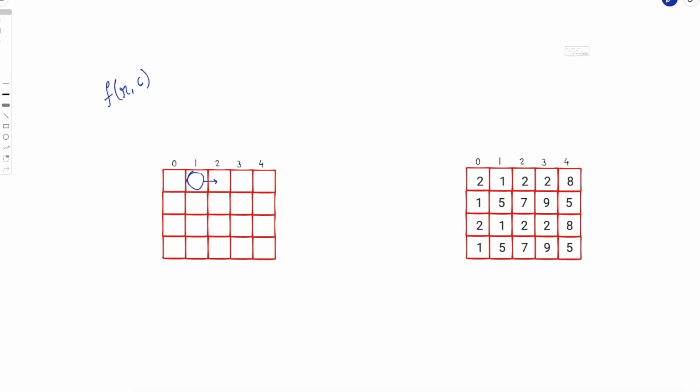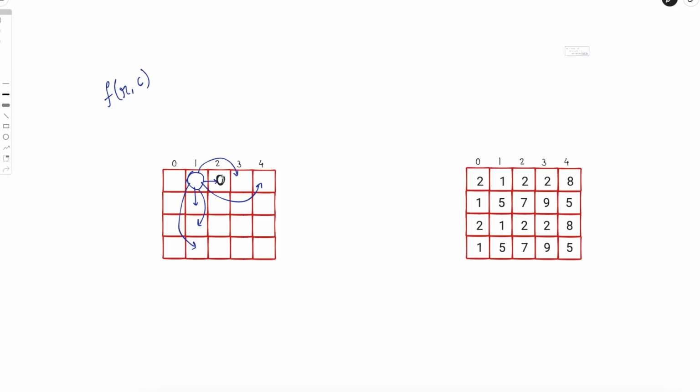So this is a possible jump, this is another possible jump, and this is another possible jump. Similarly, this is one possible jump, this is another, and this is another valid jump. So from this cell you can jump to any of these 6 cells. Now let's assume that you have jumped to this cell.